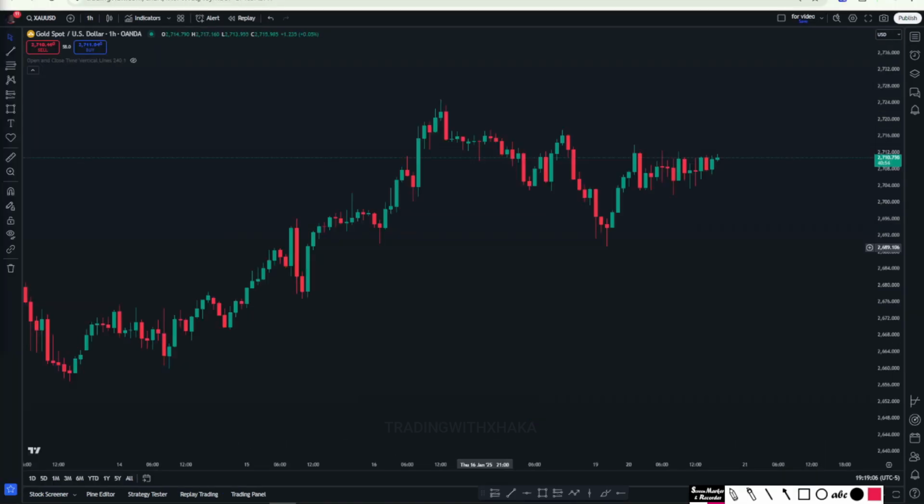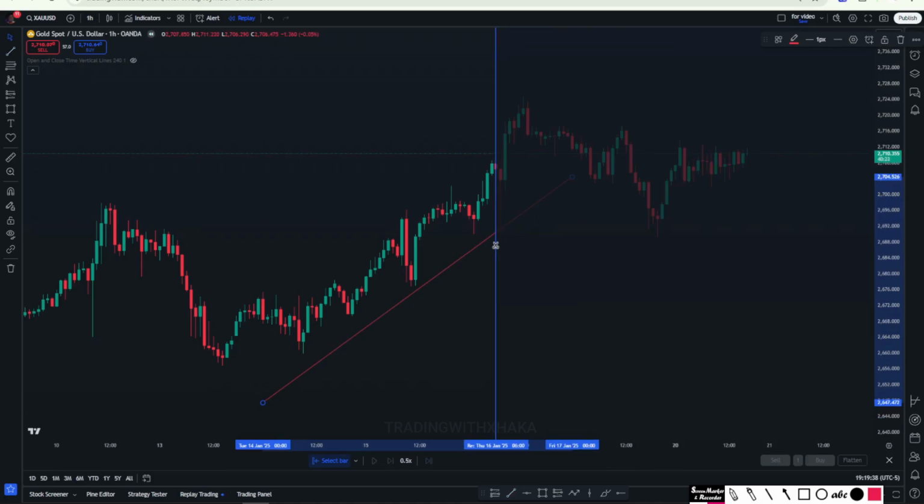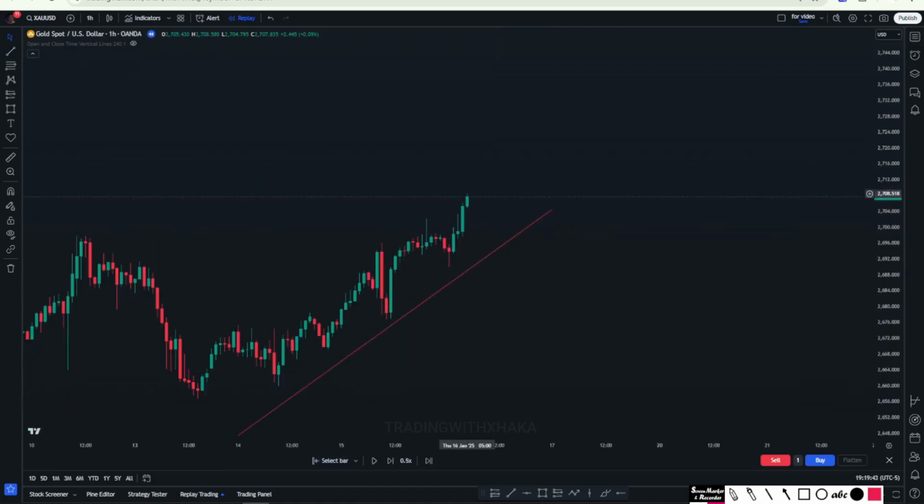So this is gold. The first thing we need to do is look at the overall context, which is on the 1 hour time frame. If you look closely, we are in an uptrend. After identification, I will move some candles out to show you how it may look in a live example. So let's assume we're in an uptrend. Let me take this out. We're in an uptrend, and on this day, price has closed.